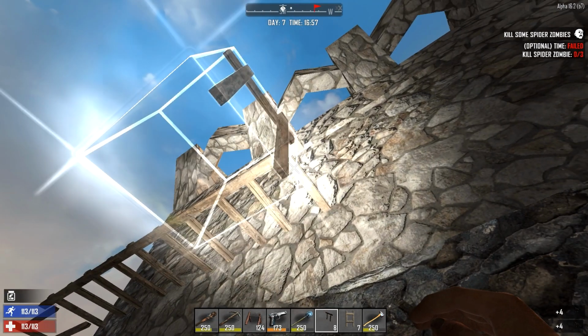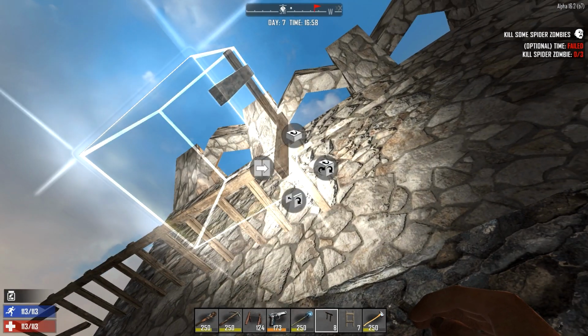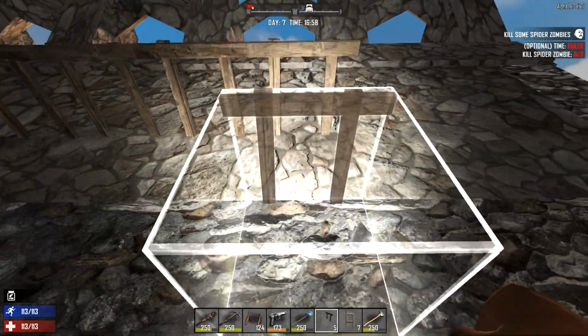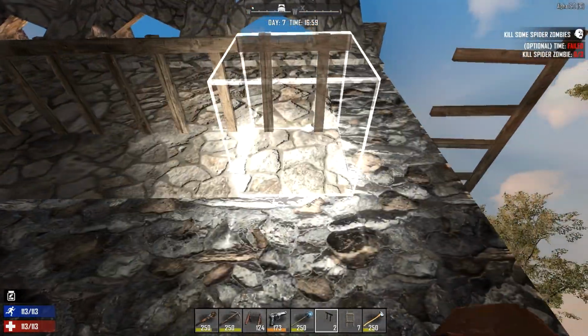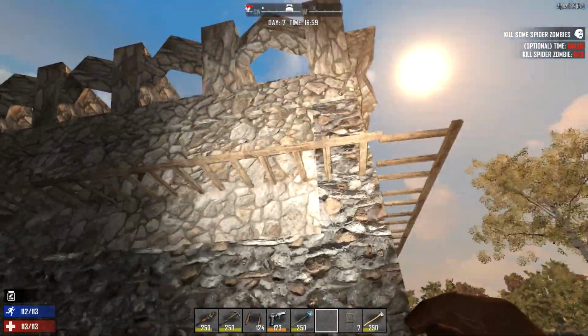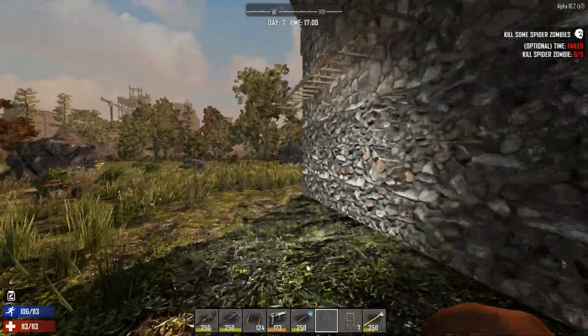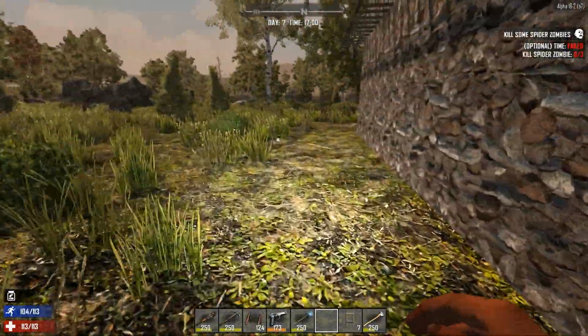Actually, why am I doing that when I can just go and copy rotation? Haha, there you go. See, the power of copy rotation saves so much time. It's great. I love these new features they've added. Is that it? Yay! 8 more. Done. Okay, so that'll be my spider stopper, and that can stop those little buggers from getting over there.